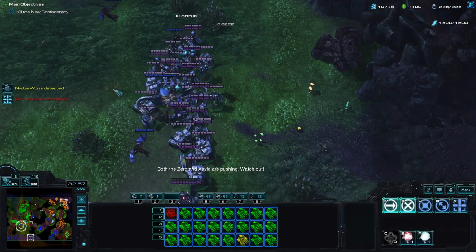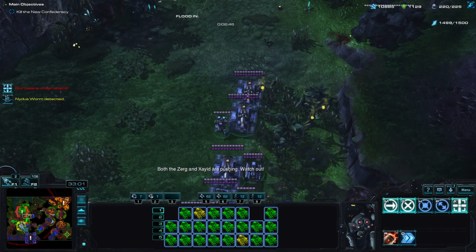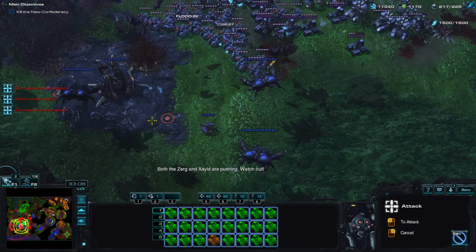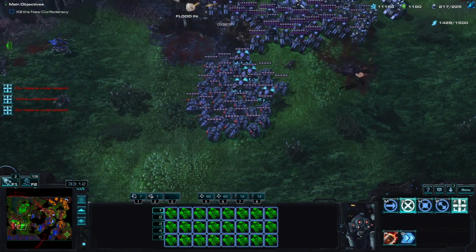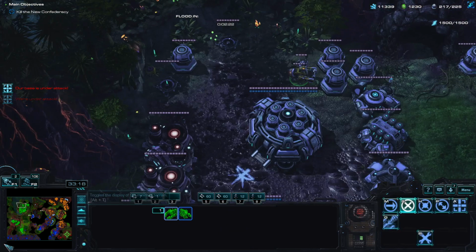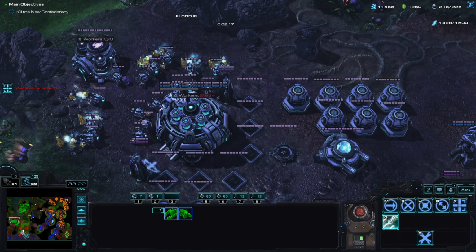Wait, where are they going? The water is over. There it is. They did get my Tesla, sadly. Let's stop this Nidus Worm. Your forces are under attack. Base is under attack. And let's finish off Blue. Like, all I have to do is A-move the objective, but let's take out the map. You guys are done mining already. Nice. Go over here. Under attack.